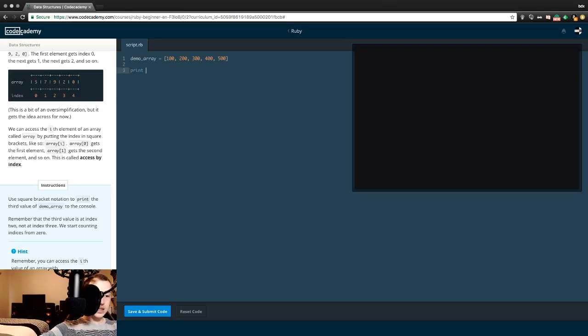Print demo array. So array, a female deer. No, no time to tour the German countryside singing. We have other things that we need to focus on. Wow, I am just all about that shift key today. Holy hell, I can't get a regular bracket if my life counted on it.